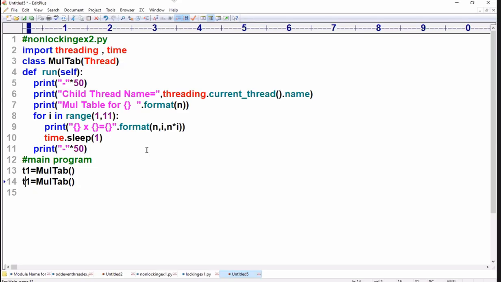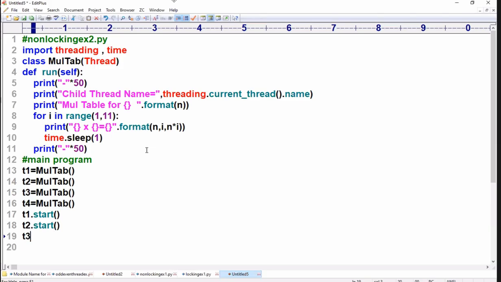MulTab. T3 is equal to, T4 is equal to. What are these called? Objects.